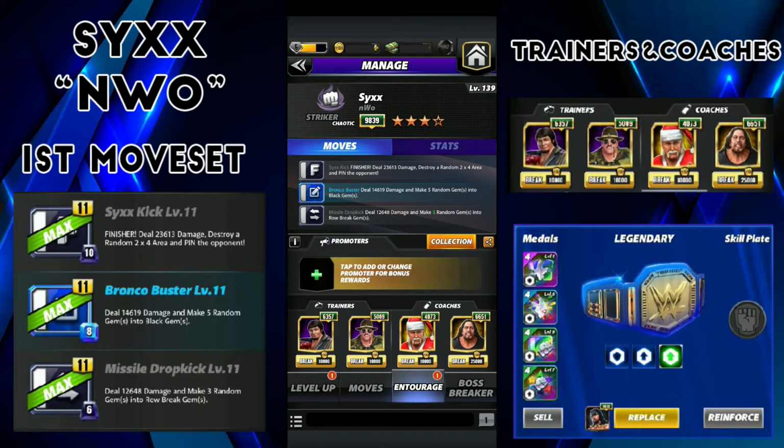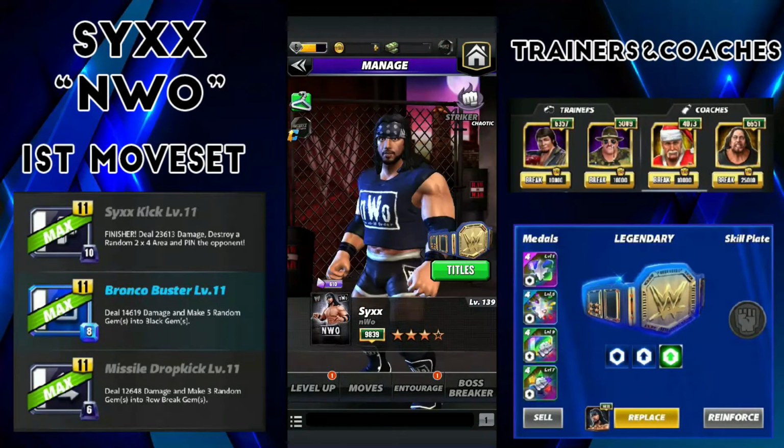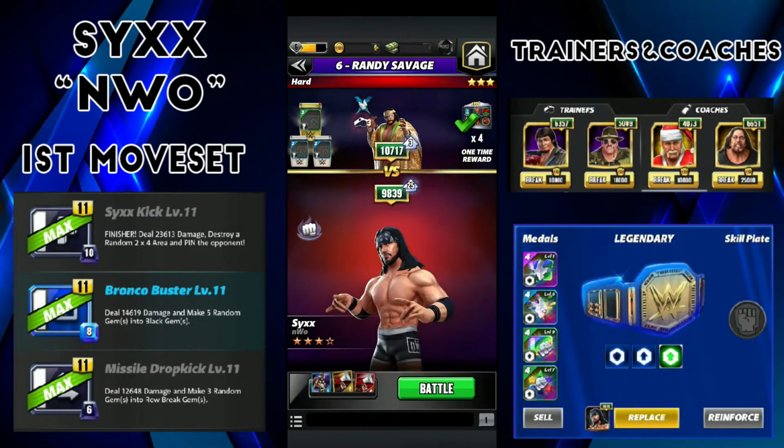Lawler, Hogan, and Big Show are exactly the same, but we're going to switch in Titus O'Neil instead of Sergeant Slaughter to create those two more row break gems. And as a coach, you can use Bianca Belair to create one extra of those row break gems, and she does like 10%, 20%, I don't remember, but I don't have Bianca, so we're going to use Sergeant Slaughter for that. And the belt is exactly the same, nothing changed.